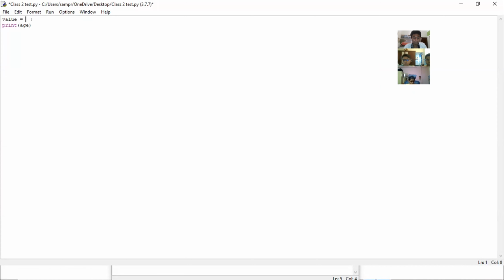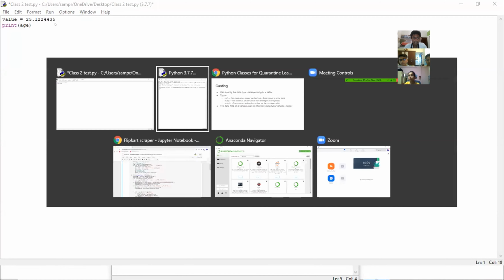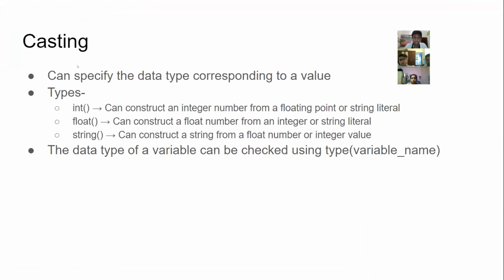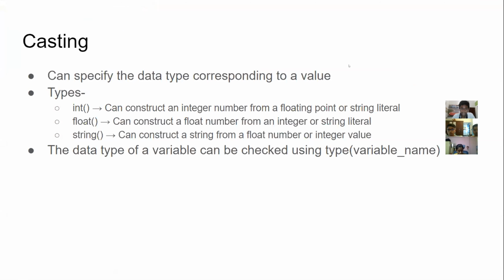So now this would be a float value, because it has decimal points. But there is this thing called casting over here, where you can convert or construct an integer even if you have a floating point.